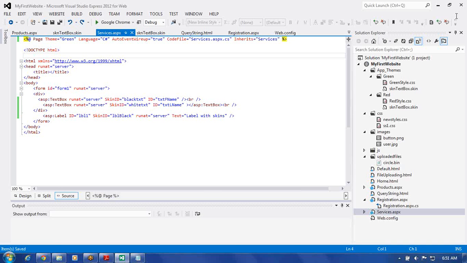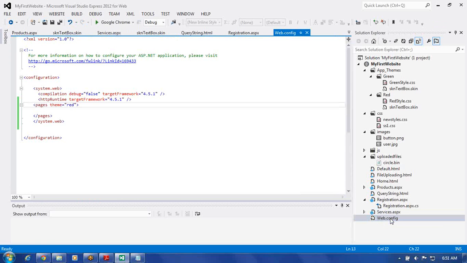Okay. So in this, we created themes, we created skins, and we are trying to apply them. And in the web.config file, which is meant for configuration, we have a section called pages within the system.web. Using that section, we are setting the theme as red theme for all the pages. Every page should now follow the theme red, unless you override it in the concerned page. In the concerned page, you write theme equal to empty. In that case, no theme gets applied. Or else, if you want some other theme, if you put that theme name, it gets applied. So like this, we are going to use the theme here.